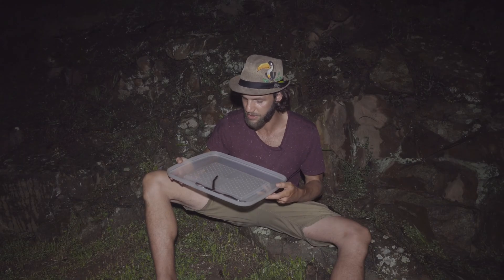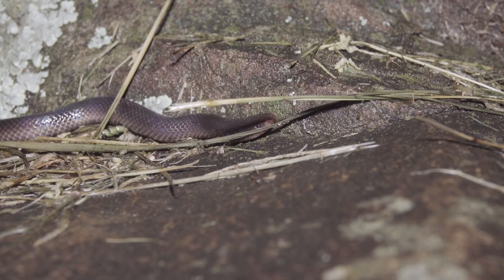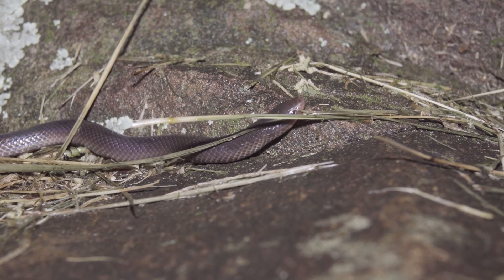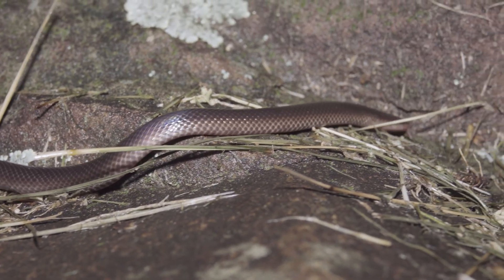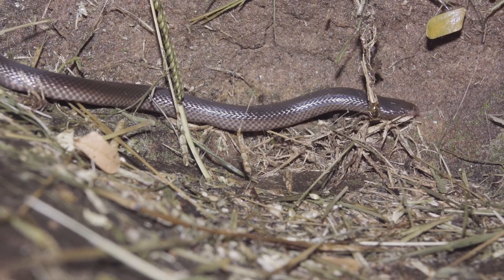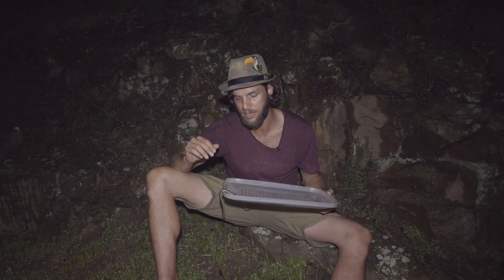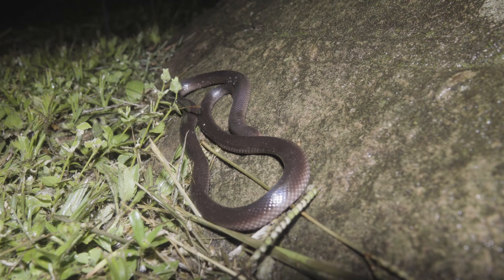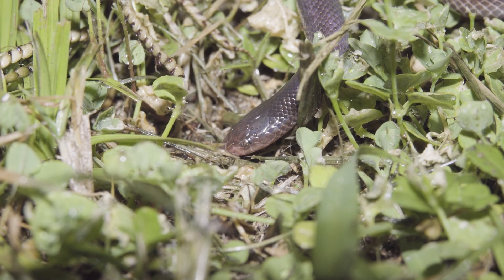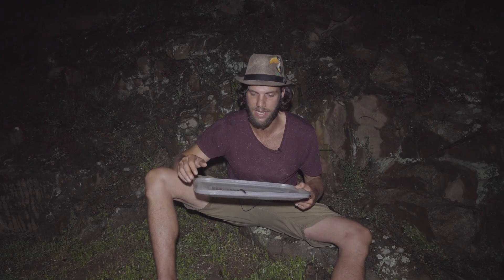Because of the close proximity and very small spaces that these guys live in, they've got a very unique adaptation to be able to live this underground lifestyle. As you can see, the coloration is very black to purpley-black to brown-black, and can be quite light on the underside, varying all the way to black. It can be almost a completely uniform black snake with sometimes some blotching under its belly and a slightly lighter colored belly.